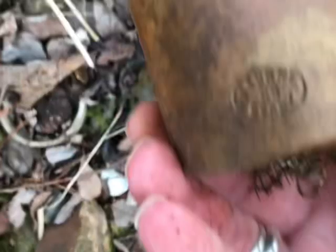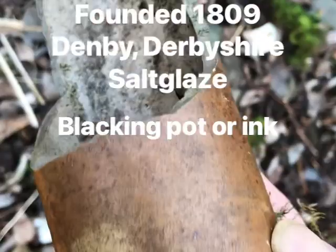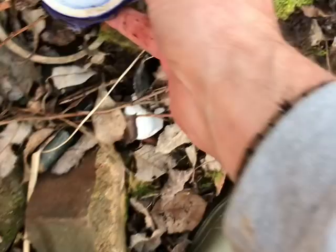Same with a name. It's another big old pot. Born Denby. Might have been an ink, might have been a blacking pot, something like that. Ooh, there's a blue base of something. Maker's name. Stoke-on-Trent, from the potteries. Empire Works. Oh, I've heard of them. I don't know if that was Burslem. I can't remember.